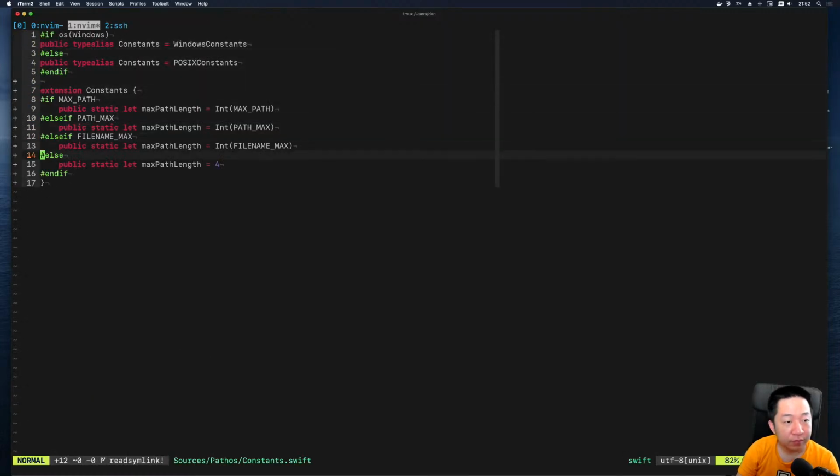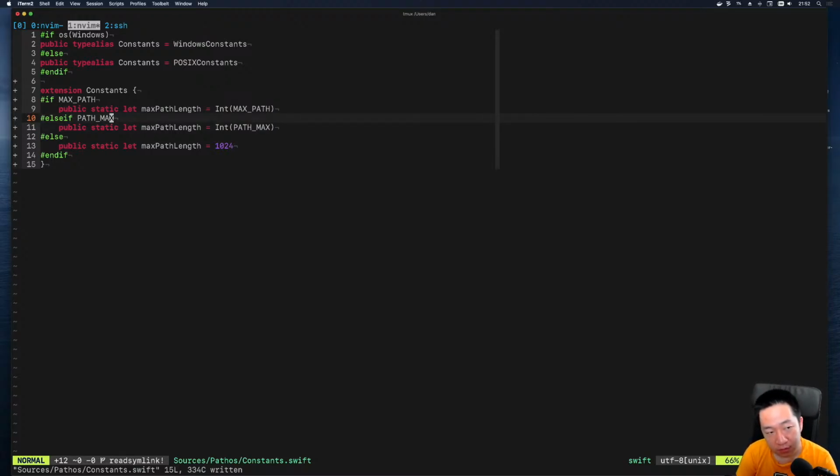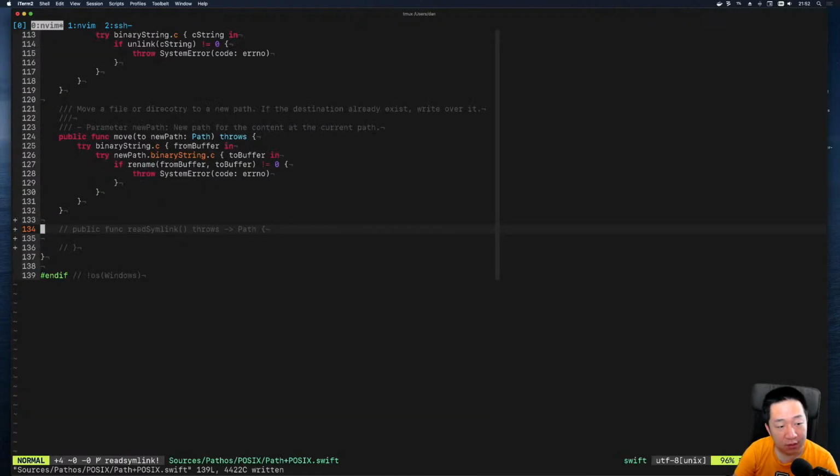Constants. 1024 is very large. It's 1 kilobyte. Okay, now I'm curious as to what the actual value is on Linux.